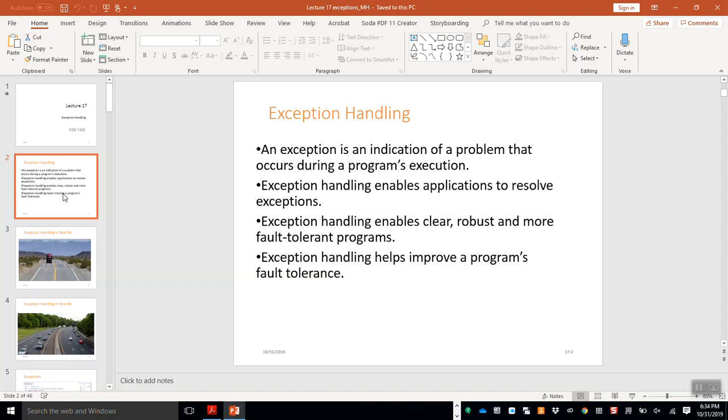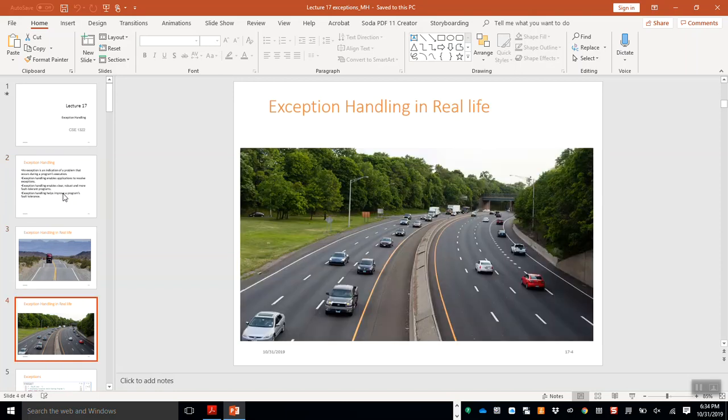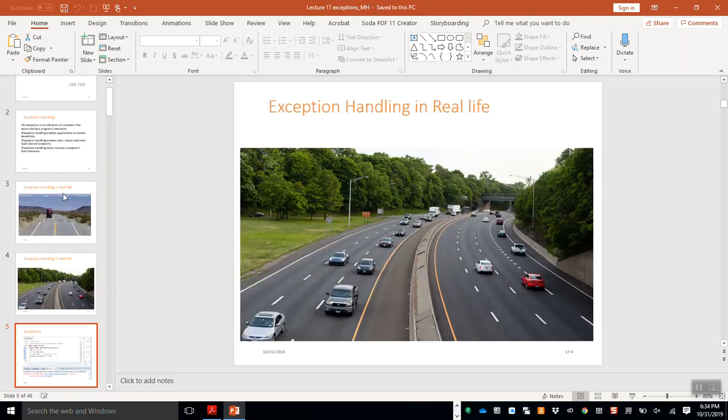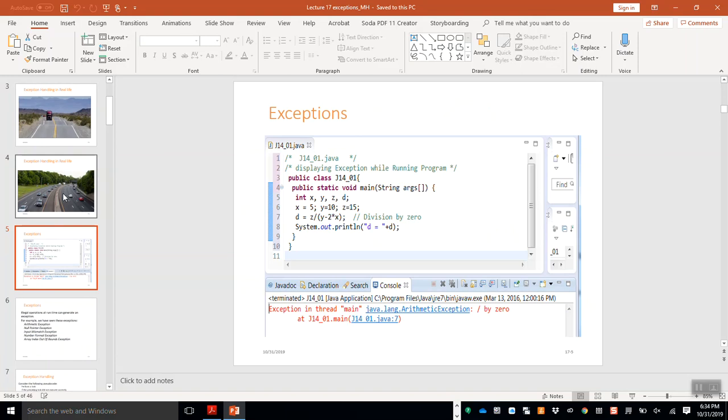There are mainly two ways to handle exceptions. One is to catch the exception, the statement that might generate an exception or an error. We need to catch that exception and handle it. Maybe we can bypass it or fix our code that might generate the exception.